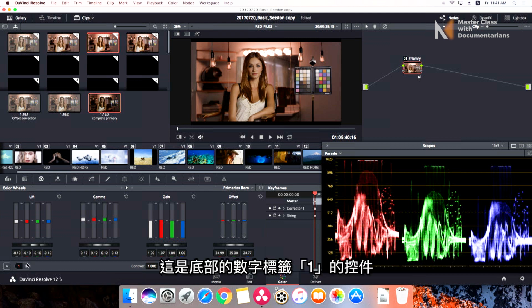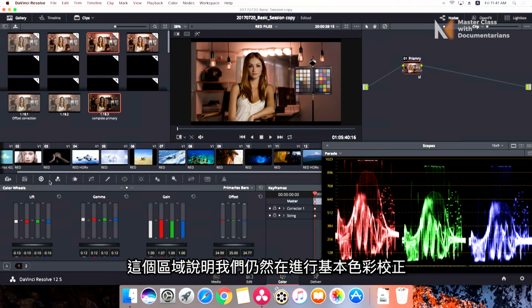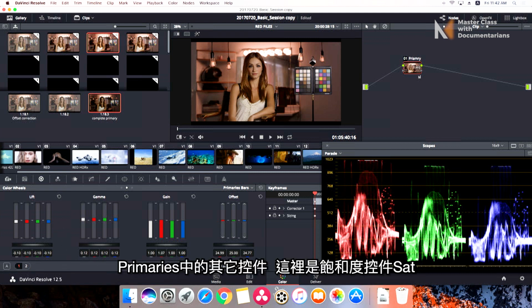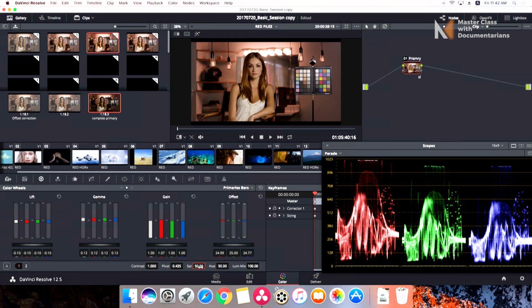This is on tab number 1 here, we're still in the primary color correction. Now, the other control you have here in your primary is a saturation control, and that's up here someplace. See how little I'm using this?